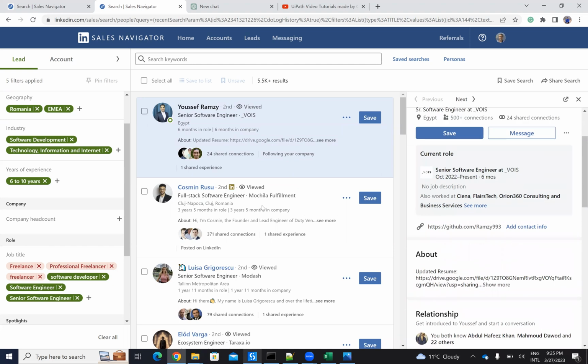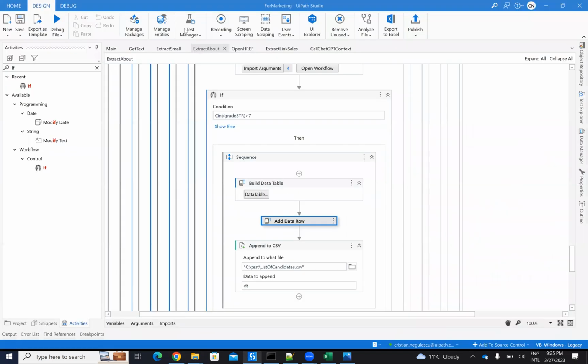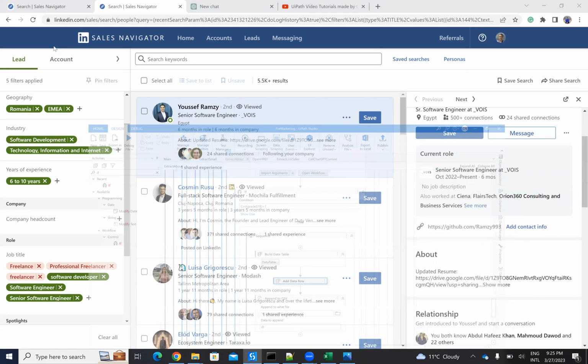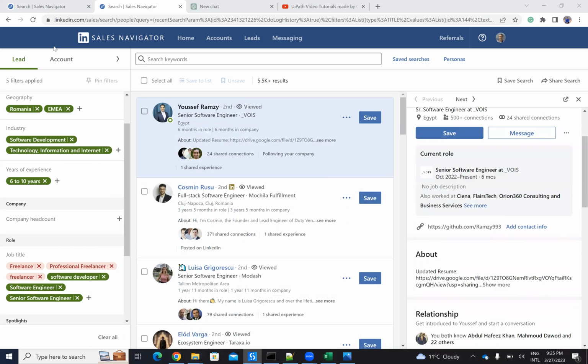I will run it only one time with this extract about, and then I will explain. You saw it on the demonstration at the beginning.